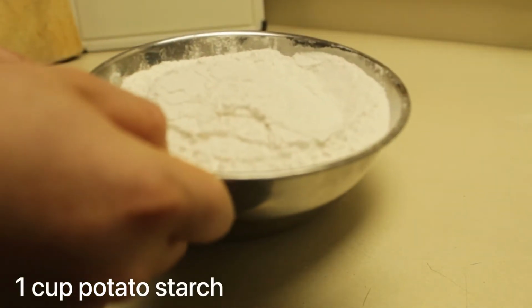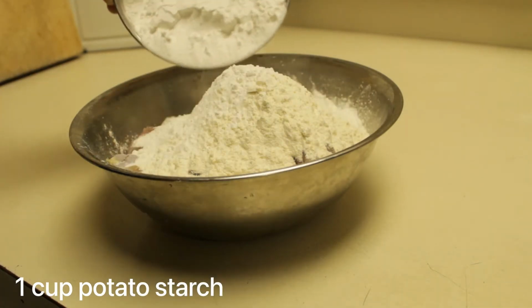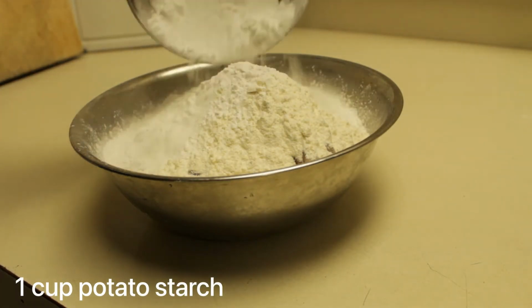The original recipe calls for cornstarch, but I substituted potato starch as it doesn't have any gluten and acts as a thickening agent.